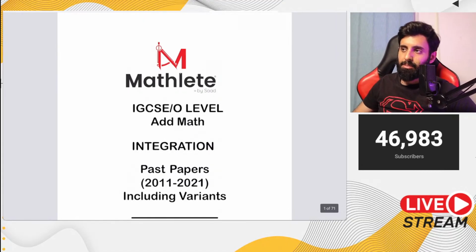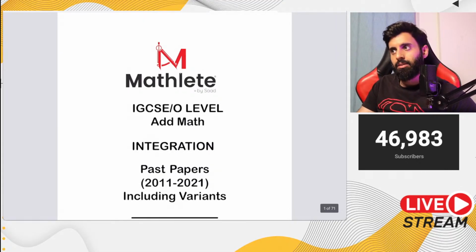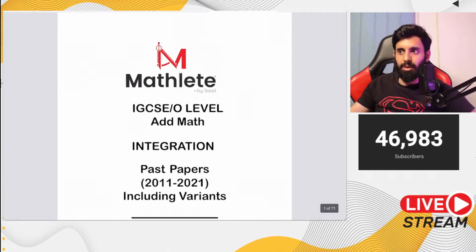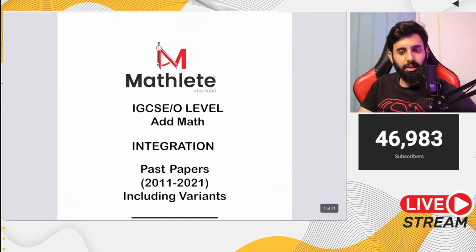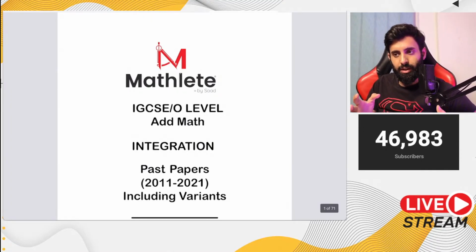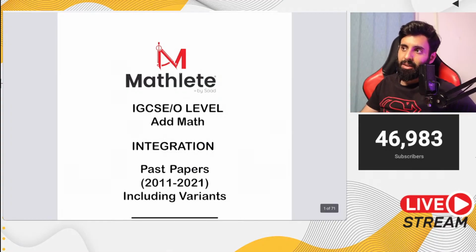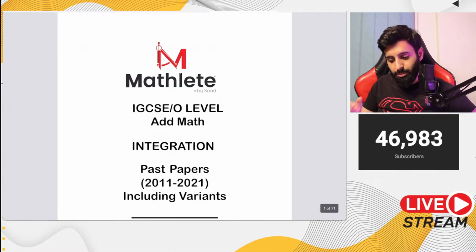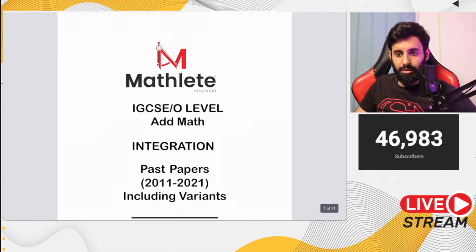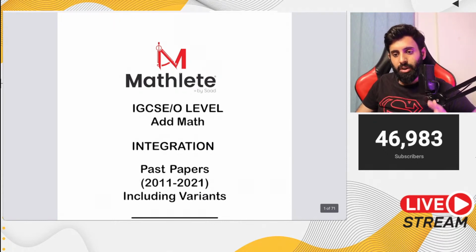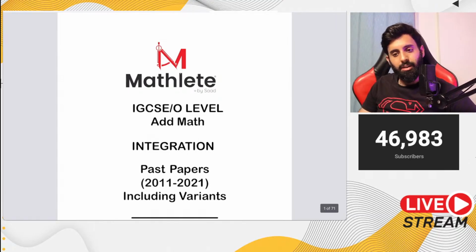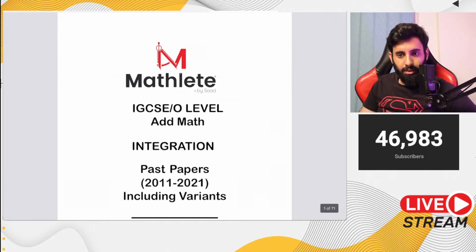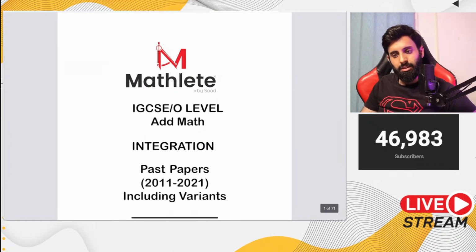For example, if you're finding the area under the curve, you need to see, do we have the equation of the curve? Great. Do we have the limits? Great. Do I just have to integrate the curve and that will give me the final answer? If yes, great. If not, see what are the two areas you need to find, whether you need to add or subtract them, and what limits you need to apply. So break it down into smaller and smaller objectives. The better you do that, the more comfortable you will be while solving the question, and the more likely you are to get the correct answer. So breaking the question down is very important.